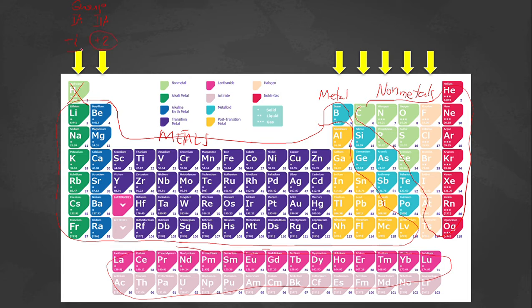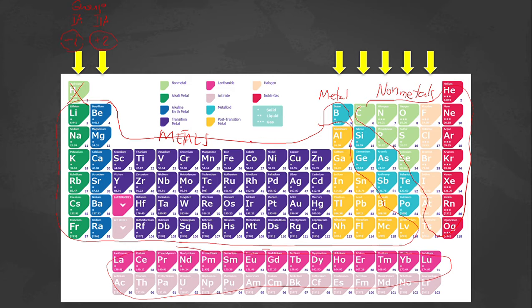So, kailangan kabisaduhin nyo sila by group. Okay, para once na nakita ninyo, halimbawa nakita ninyo ay potassium, nasa group 1A yan. So, ang charge niyan ay positive 1. Okay, ang calcium, nakita mo sa chemical formula, ano kaya ang charge ng calcium? So, ang calcium ay nasa group 2A, so its charge is positive 2.